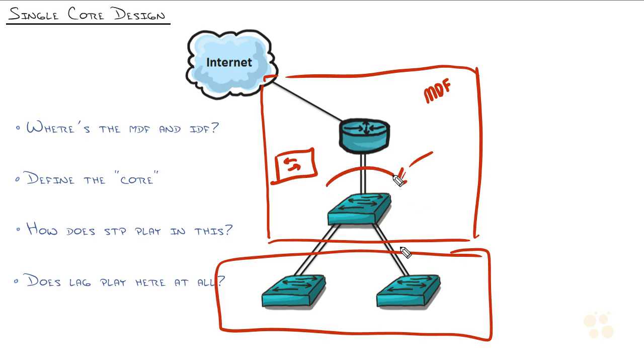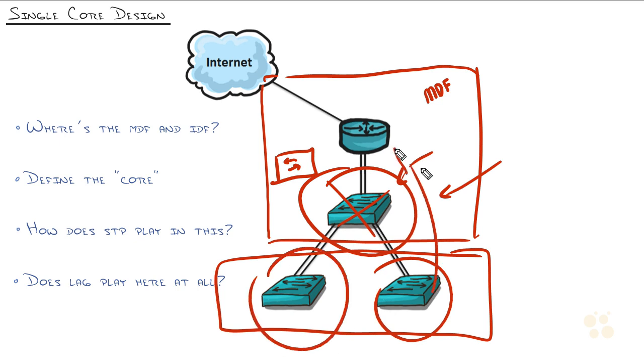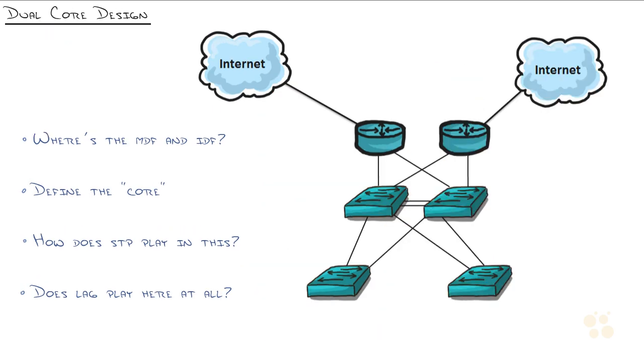What happens if this core switch goes down? Yeah, that's really bad. Everything else is going to go with it because you lose that core. These guys are now little severed limbs. They can't reach the internet. Business stops. And that's why the single core design is only good for the smallest of networks. We've got a single point of failure, and that's not good. For that, we want to move to a dual core design.